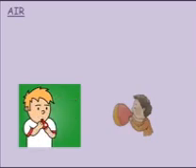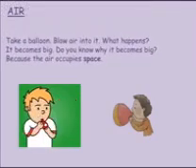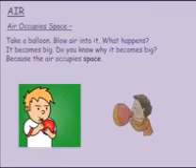Children, let's begin with an interesting experiment. Now, you take a balloon and blow air into it. What happens? It becomes big. Do you know why it becomes big? As we blow air in the balloon, air starts to occupy space. This shows that air occupies space. Why is the balloon growing big? Because air occupies space.